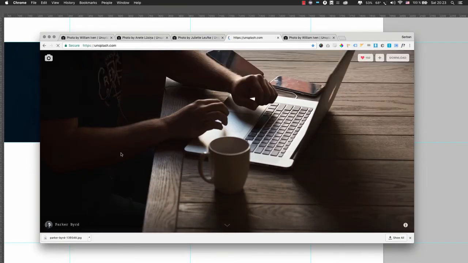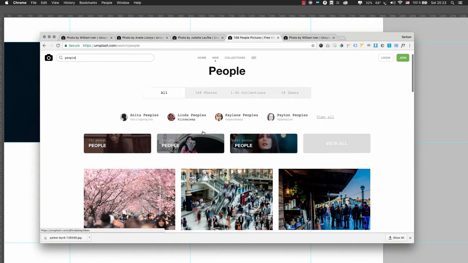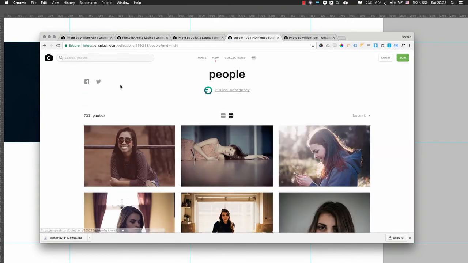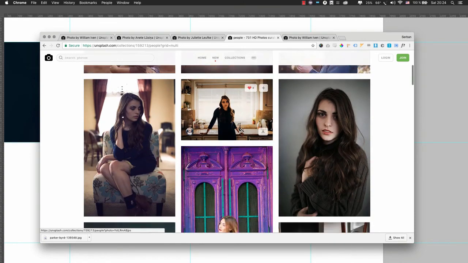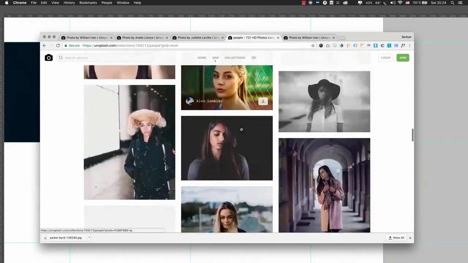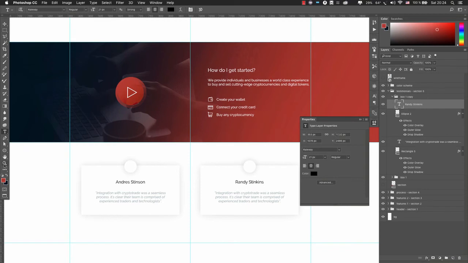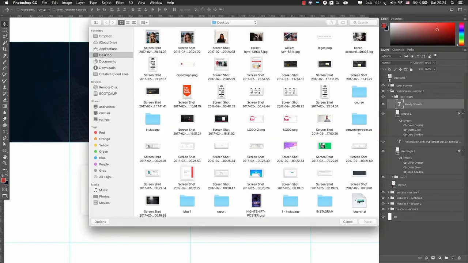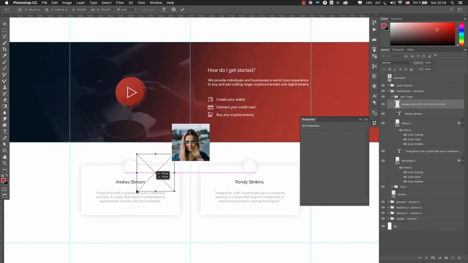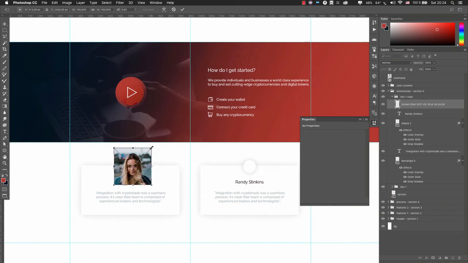Now I'm on to finding images for it. As usual, I'm gonna go into Unsplash and just look for people, but for some reason all I'm getting is women. So I'll just take a couple of quick screenshots of the ones I think could fit with what I need. For example, that one. And let me go ahead and place that inside. File, place embedded. I'll select the headshot I just took, and let's try and place it above the circle.